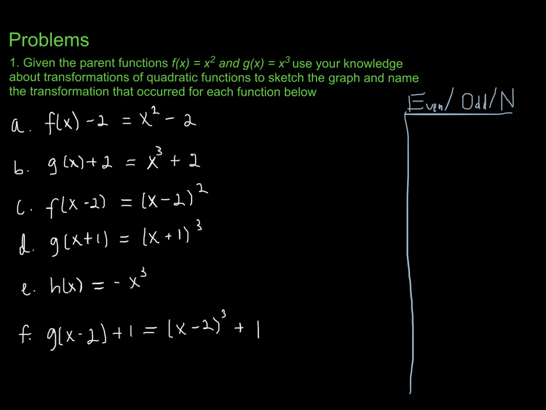So notice that you have already sketched the graph of the parent functions, and so here you just have a transformation of these parent functions. So you're just translating, reflecting, whatever it may be for your particular function, and so you want to sketch a brief graph. You want to sketch a different graph for each of these, and so you should have 1, 2, 3, 4, 5, 6 different sketches. And for each one of these, by looking at the sketch, you want to determine whether it's an even, an odd, or a neither function.